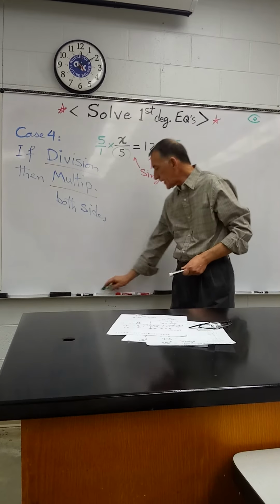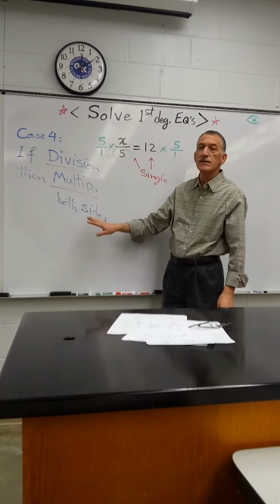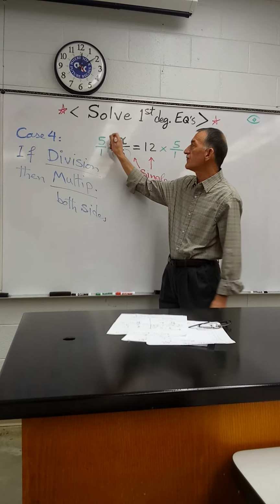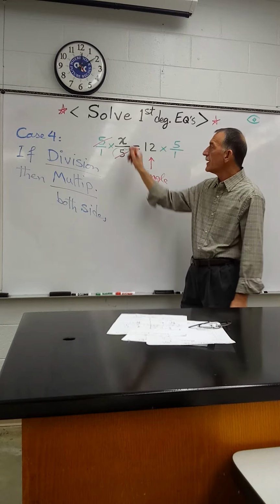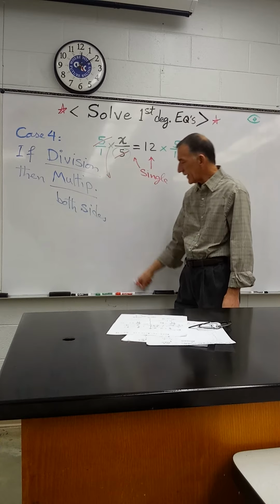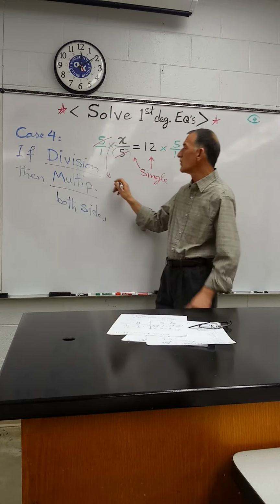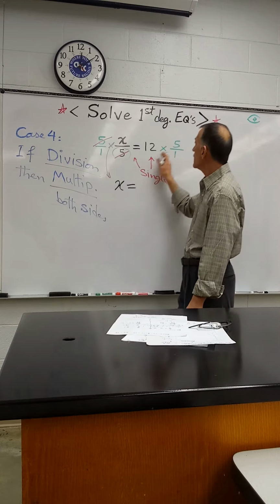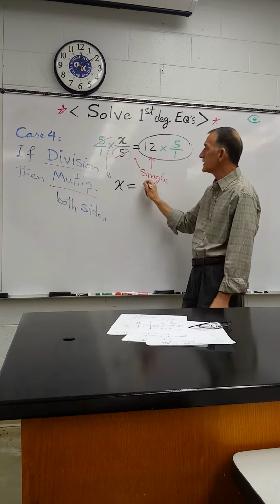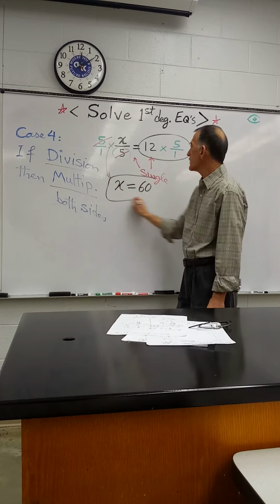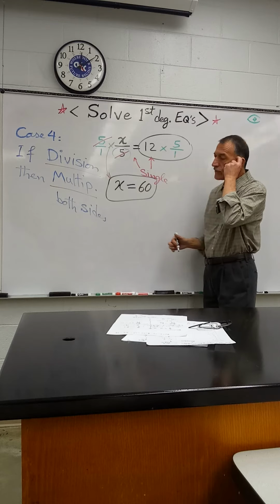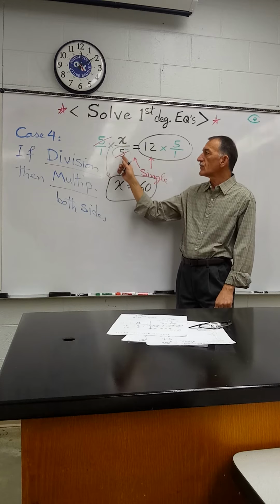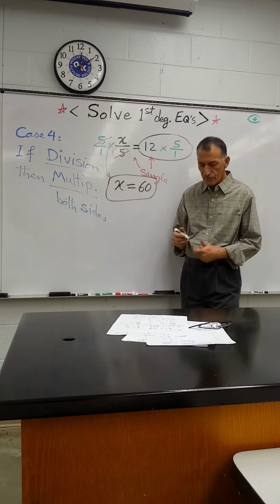Alright, let's go to work. And what do we do after we multiply? Get rid of the fraction. That's the whole point. The whole point is, say, 5 over 5 gives you 1, x comes out alone, and that's the goal. You remember the goal is to have the unknown alone by itself, so x comes out alone, and on this side you do the math, and that's going to give you 60. So therefore the answer is 60 for the unknown, and if you plug the 60 back in here over 5, the left side should give you 12.